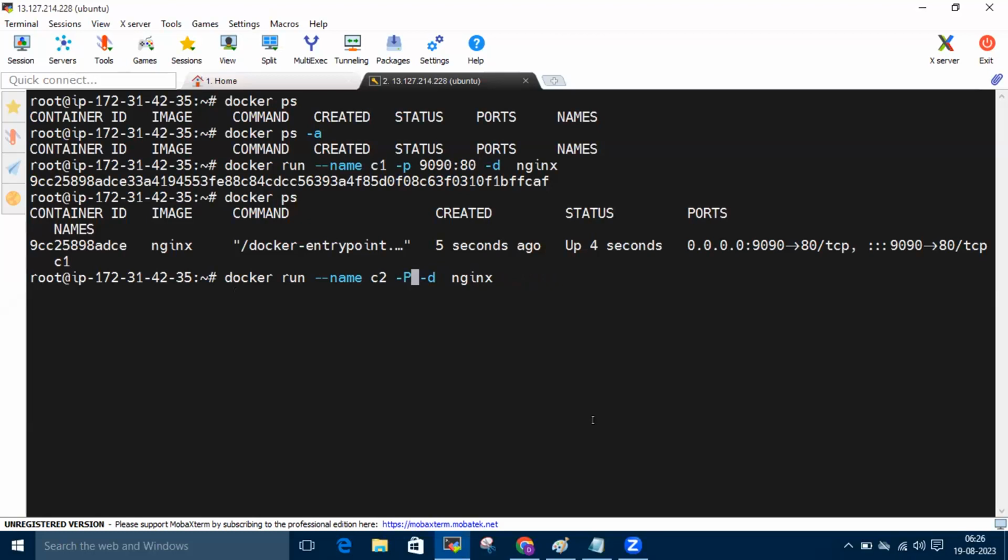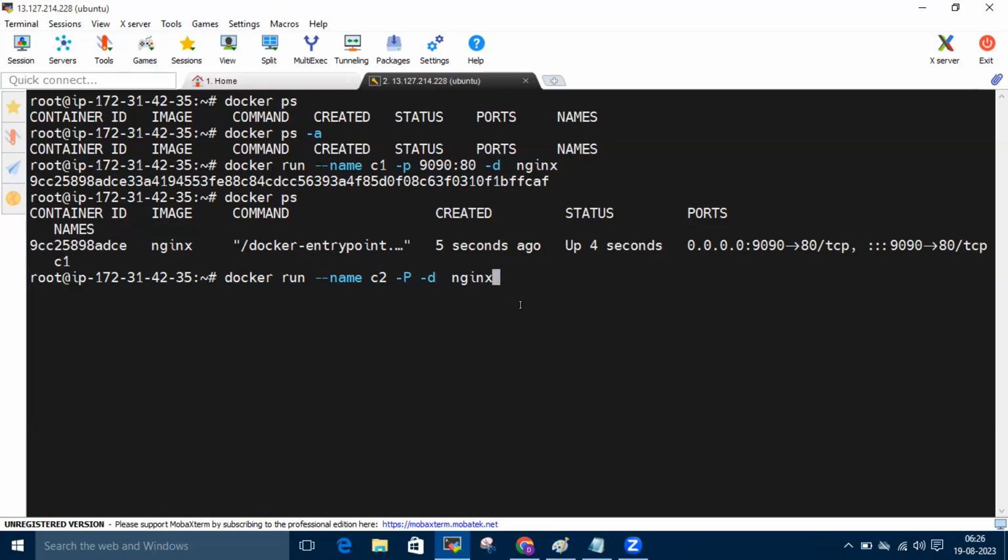When we are performing automatic port mapping, we should not include the container port. Docker knows what is the port of the container. Now it will choose some random port on the host and map to that port. Now let's name the container C2.